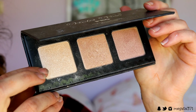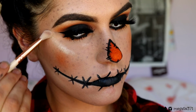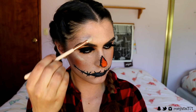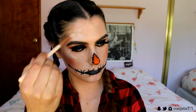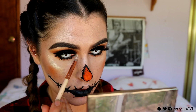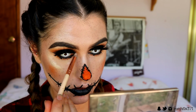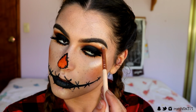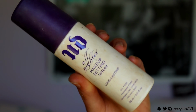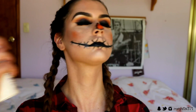To finish off this face look, I'm going in and highlighting to create that gorgeous glow because Halloween looks, of course, call for glowy skin. So I'm using my Violet Voss palette and the Moon Gleam shade and placing this on all the high points of my face where we placed that strobing liquid before. And I'm also highlighting my inner corner and brow bone with this highlighter. And then to finish off the whole makeup look, I'm going in with a setting spray.